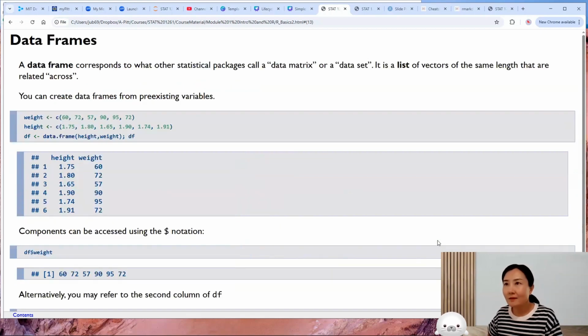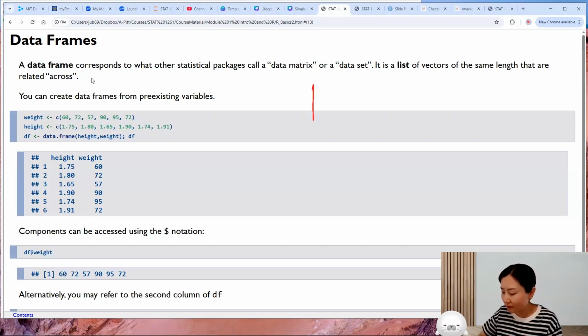Then let's move on to the last data structure, data frames. So this is the most commonly used data structure in R, and in other statistics packages, they are called data matrices or data sets. In R, they are called data frames. So it is a list of vectors of the same length that are related across.